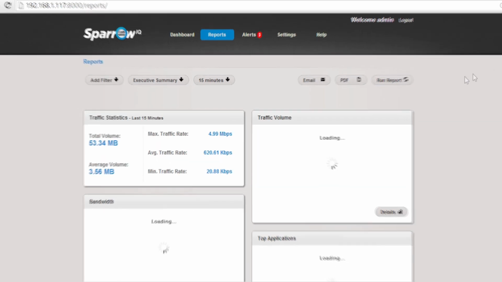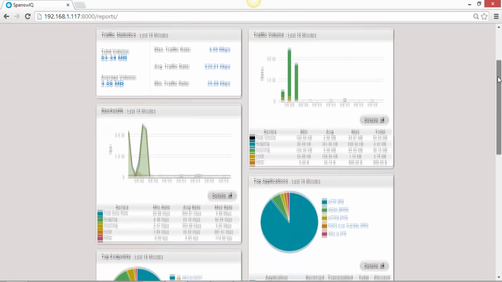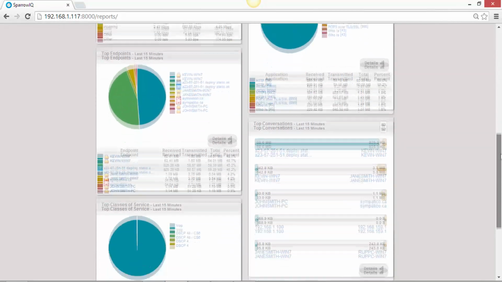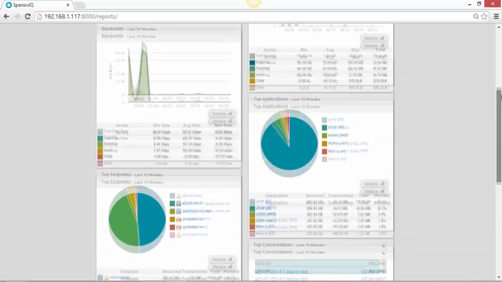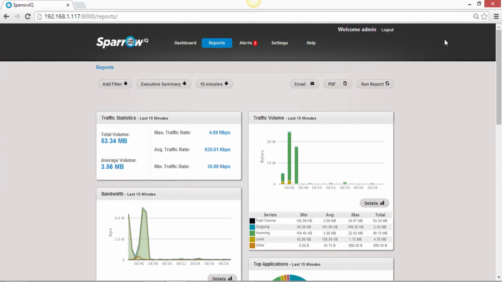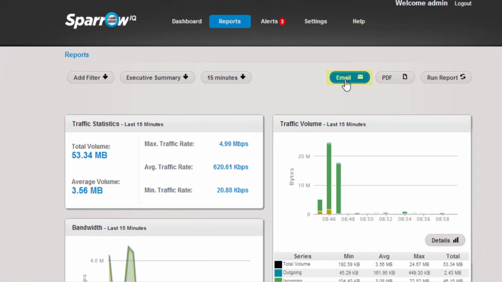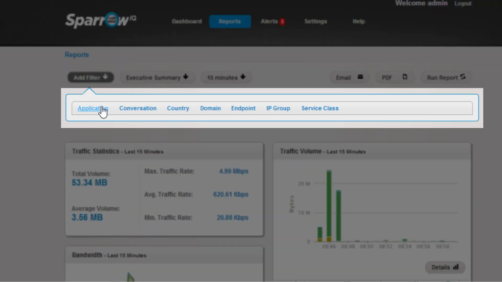Let's quickly take a look at one of these. The Executive Summary Report is a high-level report giving you a snapshot of the entire network, effectively providing an overall perspective of network activity for the specified duration. You can choose to export this or any report, or have them automated and emailed periodically in PDF format. The Exec Summary Report is ideal to be sent out to key decision makers on a daily, weekly, or monthly basis. Reports can be used as is, or custom views can be generated through the drill down or filtering options.